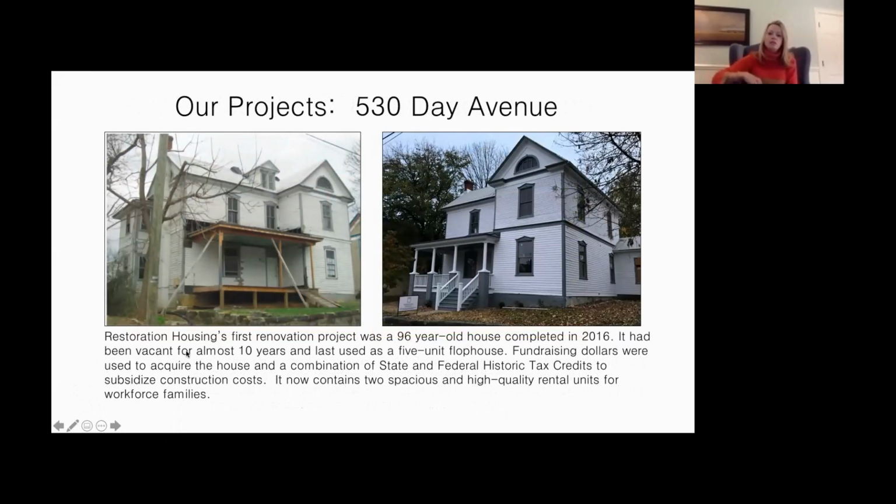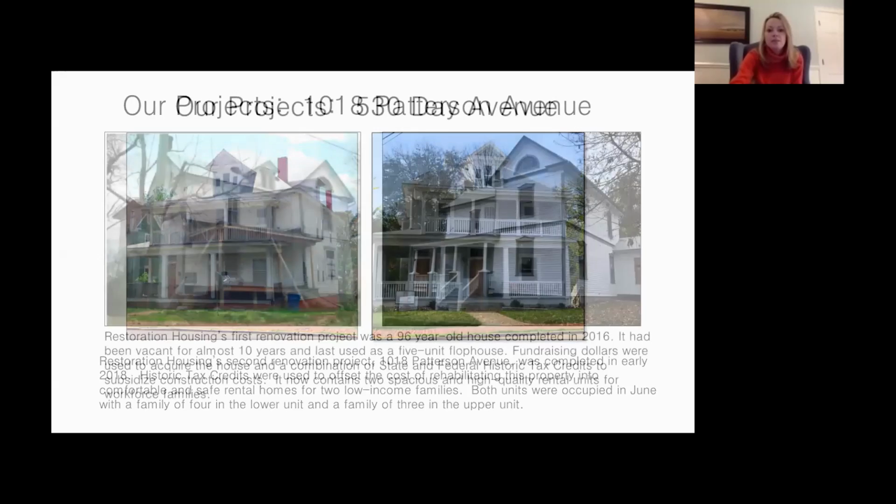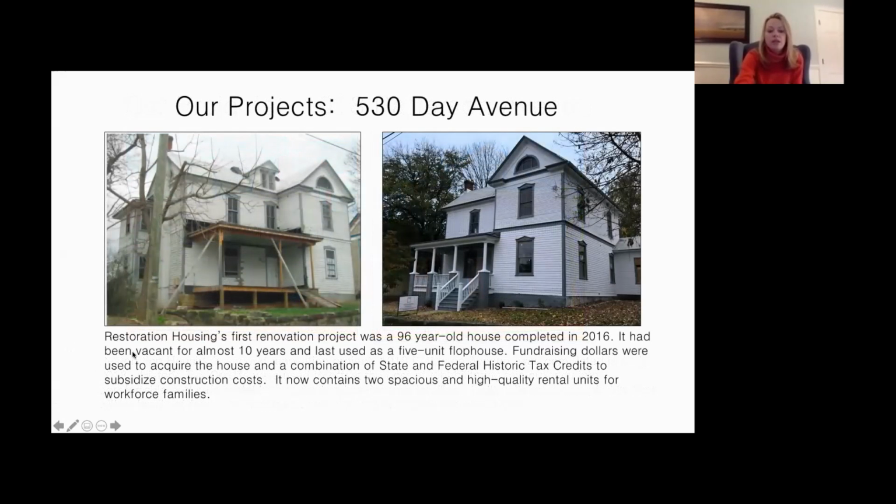So it needed so much work. The single family homeowner couldn't make it economically make sense to put in the amount of work that it needed. And so for us, like I said, it just continued to sit vacant. It needed, you name it. I mean, look at that picture on the left. It was in dire straits. And so we thought, what a great contender for what we want to do. Tax credits make this project viable when no other model can work for this house. And all the other houses on this block were starting to see investment, and there'd been already a lot of rehabs on this block, and this was the worst house on the block.